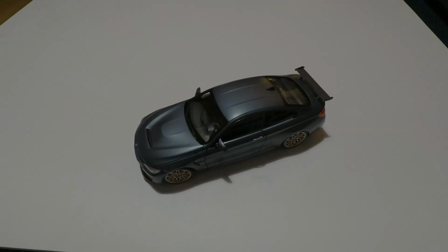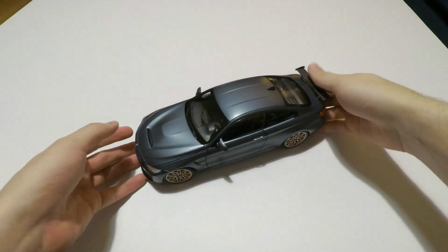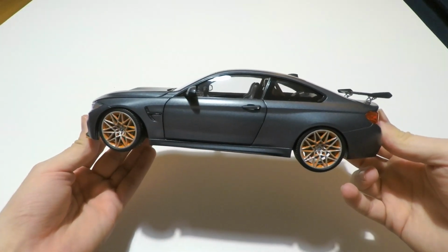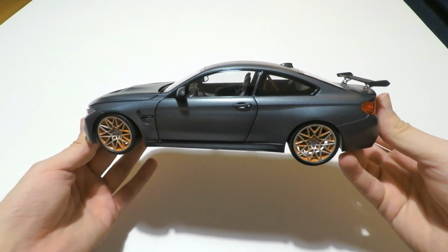So now we got the car off the stands. So let's have a closer look at it. See some of the details that make this one a bit more special and a bit different from the M3 that I unboxed a few weeks ago. So this one is the 4 Series. The predecessor was the E92 M3. There was also a GTS version of the M3 E92. And this one is a bit different. They changed it up a bit, BMW, when they made the 4 Series. So now there's both an M3 and an M4. Only the M4 comes in a GTS version.